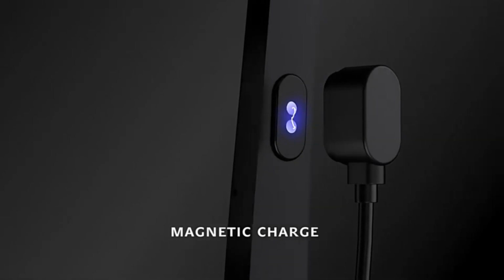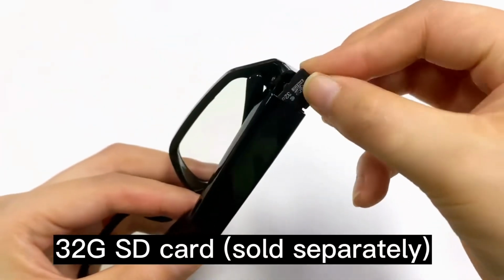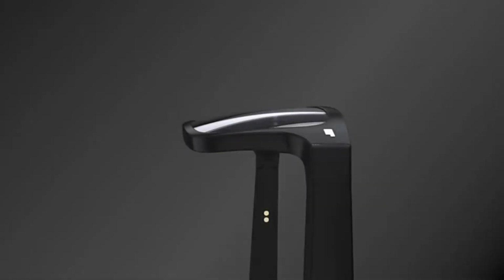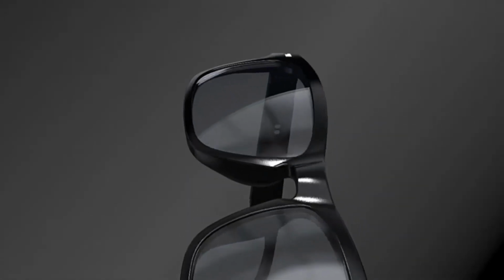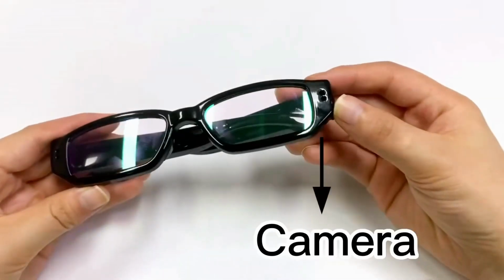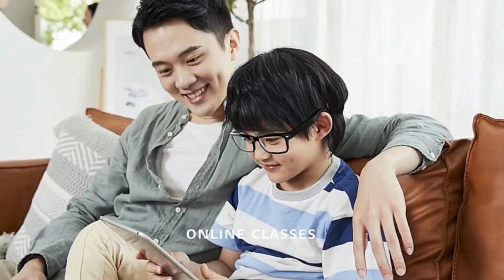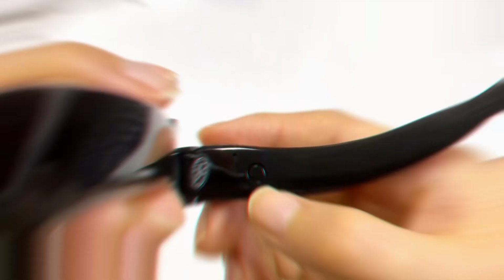These glasses can be useful for a variety of purposes, including investigations, surveillance, and recording footage in situations where carrying a typical camera or smartphone would not be practical or could raise suspicion. Spy glasses are designed to provide covert recording capabilities for a range of purposes. They come in various sizes, shapes, and models, some with additional features such as night vision and audio recording capabilities.